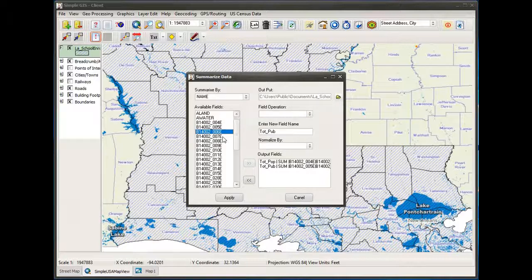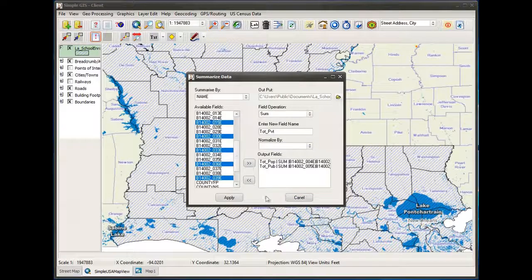So again, I'm carefully proceeding down the list, making sure I'm selecting the appropriate fields. So this is the male students, and now I'm going through the female students. So nursery school, continue to move through the list. I need to select pre-K. Of course grades 1 through 4. I'm just double checking here. And finally I'll select grades 5 through 8. Again, I'm going to select the sum operator. I'm going to call this PVT for private.